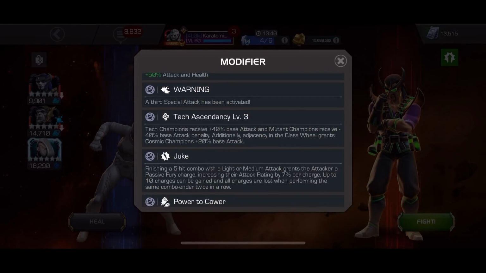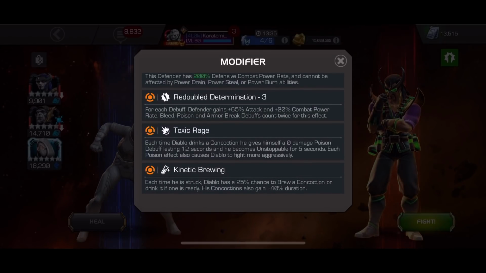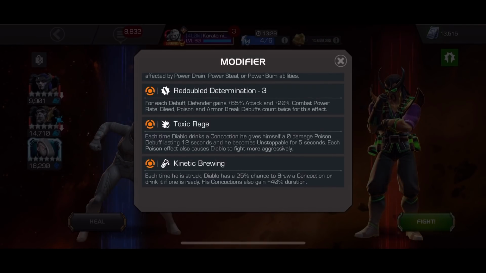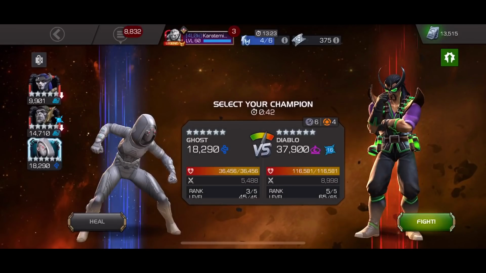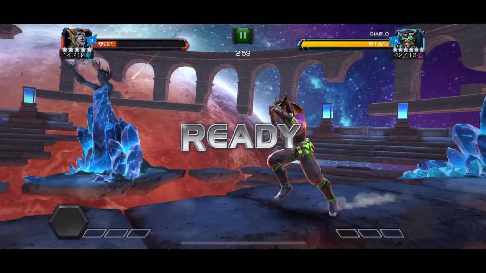Up next, we have this Diablo, who surprisingly is actually very tough, man, because whenever you hit him, there's a 25% chance that he's going to go unstoppable because of that kinetic brewing node down there, and also with the toxic rage. And of course this guy has redoubled determination and vivified as well, so his power gain is just going to be absolutely through the roof.